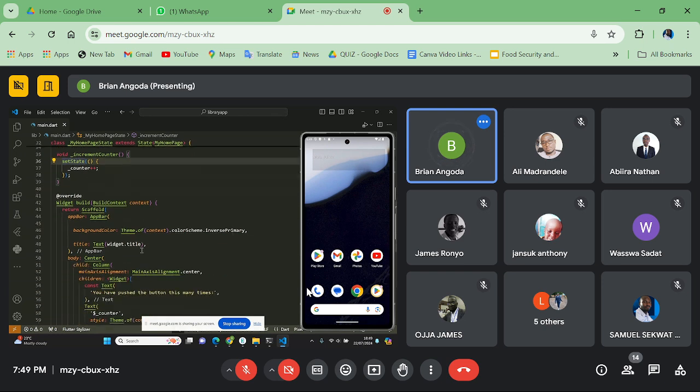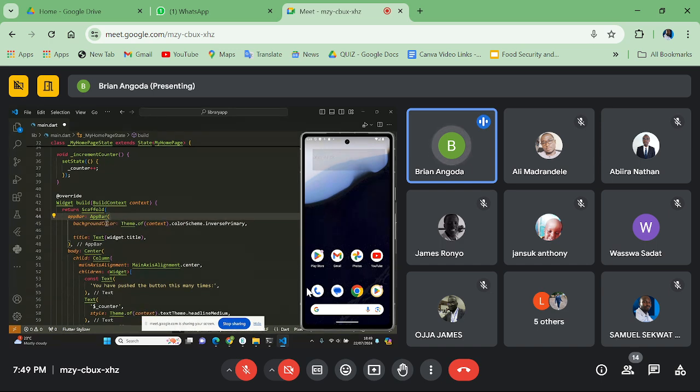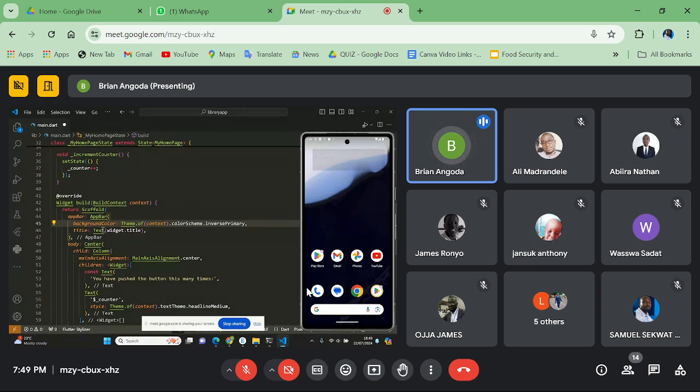So this is what we're talking about, a scaffold. Just know scaffold is a very important widget. You can have a background color and other properties. Also, you can never use all the properties of some of these widgets, so it's according to what you want to come up with that you are able to change. For example, I may not want to specify a background color here.